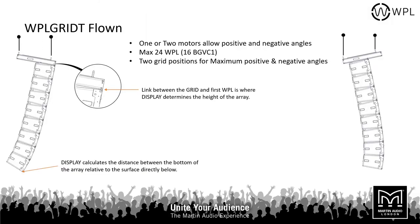So looking now at this option I was explaining earlier about hanging the array to the front or rear of the touring frame. With the array mounted at the front of the frame, as you can see to the left, allows the maximum down tilt angle. However, on the right hand side, you can see it with the array towards the rear of the flying frame. This allows for greater up tilt angles.